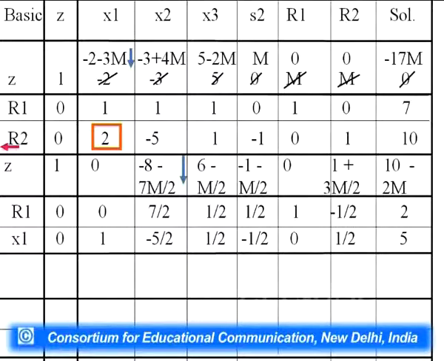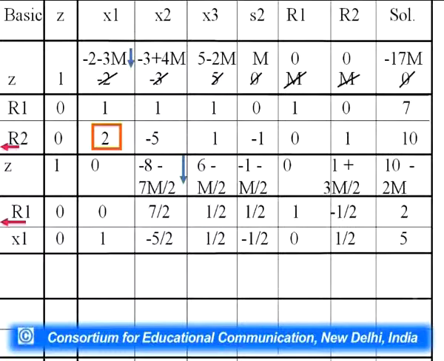In the second phase of calculation, we have to find out again the pivot column, and this is the pivot column under x2. We have to choose the maximum negative value. M is a very large number, minus 7m, and then minus m, minus m. So, minus 7m is the most negative number. That's why it has been selected as the pivot column, and the pivot row we have to select, and this is the R1 row.